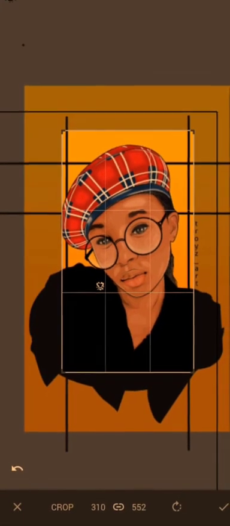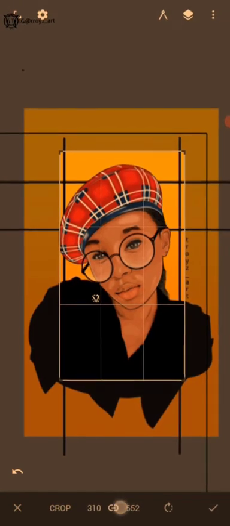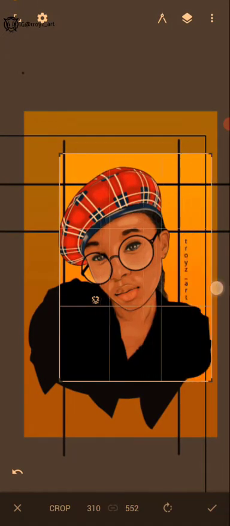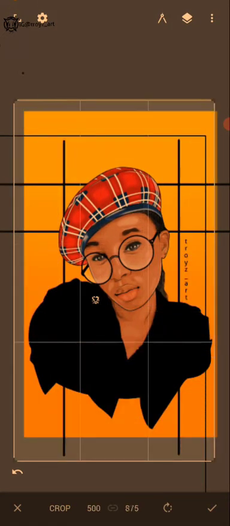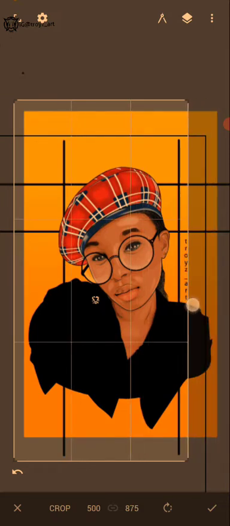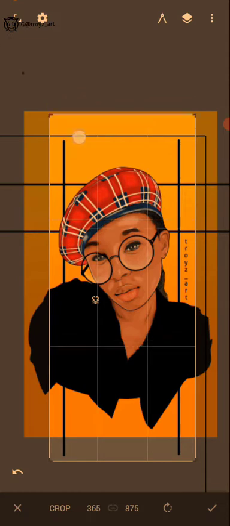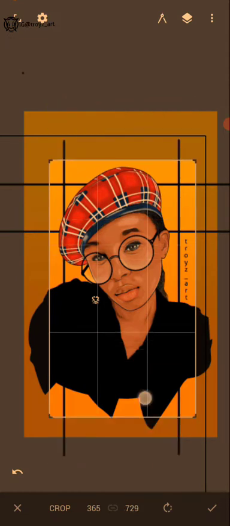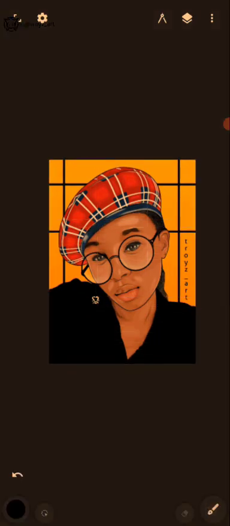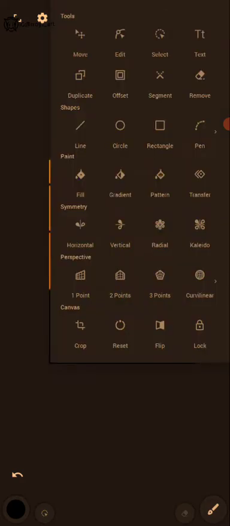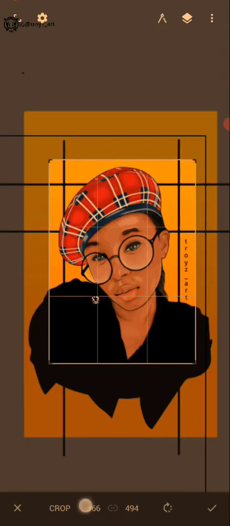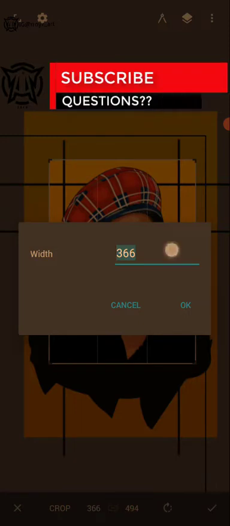Then when you also press this button here, it gives you free will, so you're free to do anything you want to do. If you get what I'm saying, you can press OK when you're done. And then you can also decide on your width.